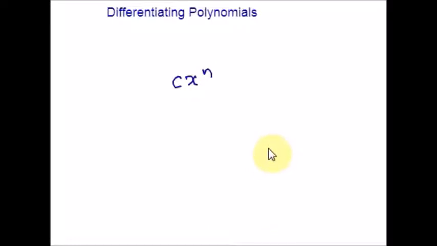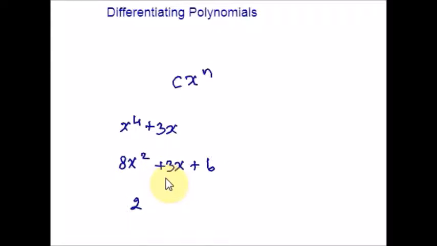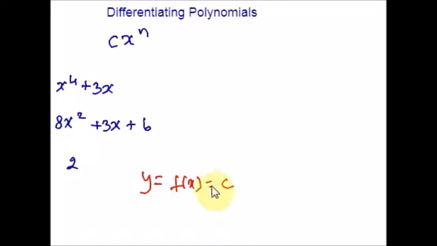Polynomials are some of the simplest functions we use. We need to know the derivatives of polynomials such as x raised to 4 plus 3x, 8x squared plus 3x plus 6, and 2. Let's start with the easiest of these: the function y equal to f of x, which is equal to a constant. I'm going to take that case first, such as 2.